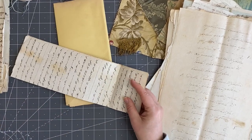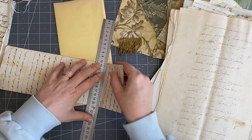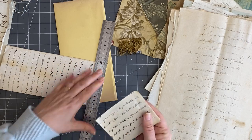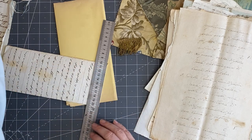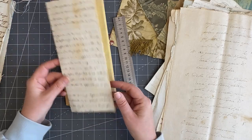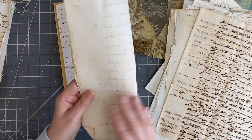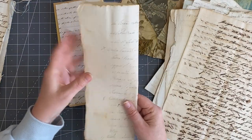Mum's going to be so excited about this, aren't you, Mum? Okay, and then I'm just going to grab my ruler and rip it. If you have a metal ruler, guys, they're really great for ripping. I could have used my jagged edge ruler, but I don't really need to. See how they were already folded? See, what happens is they're folded like this.